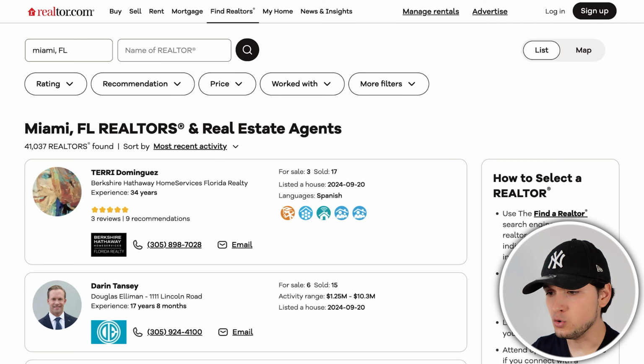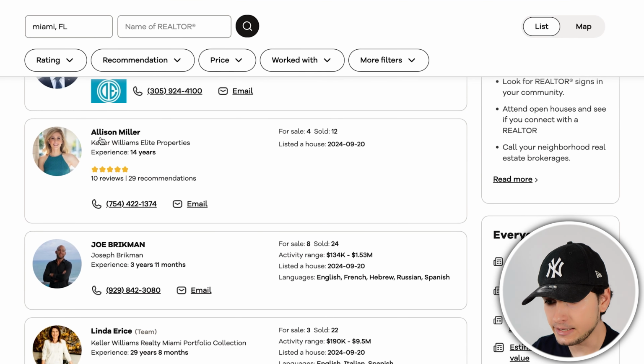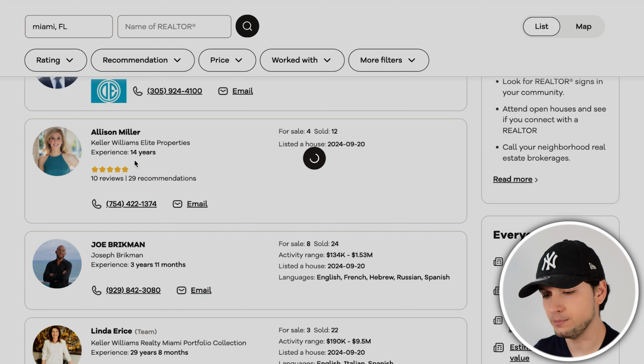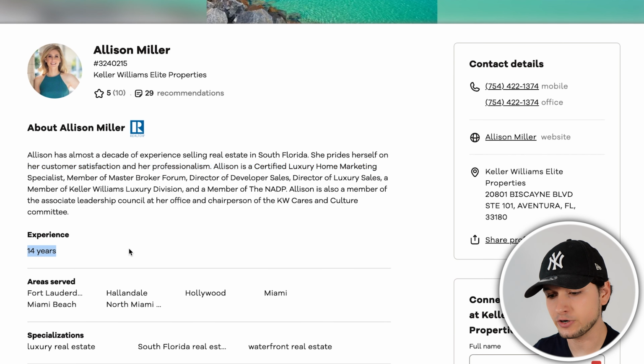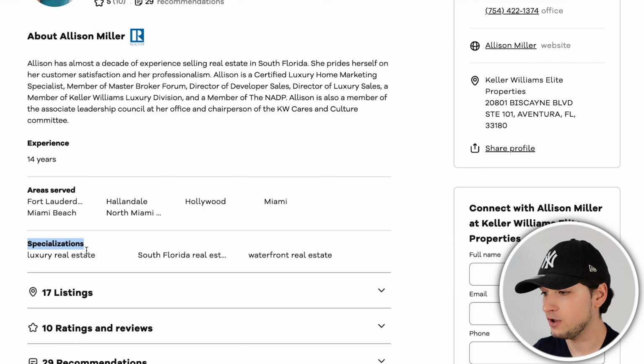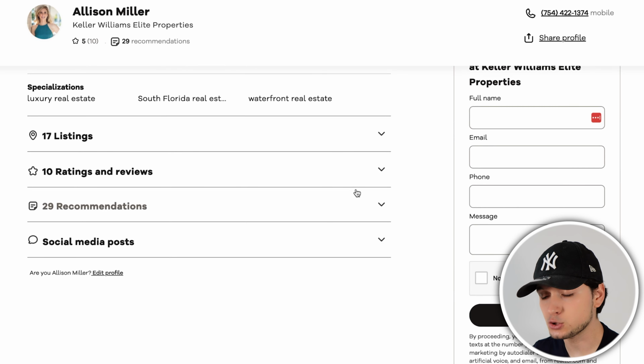But we can actually use Clay's AI to get way more data than what meets the eye. For example, let's go back to our list of realtors. You have the normal list here of all the realtors, but of course, if you click inside one of the people, you have a lot of information. For example, you have the description, the experience, the specialization, the phone number, the website, the address, and much more information.